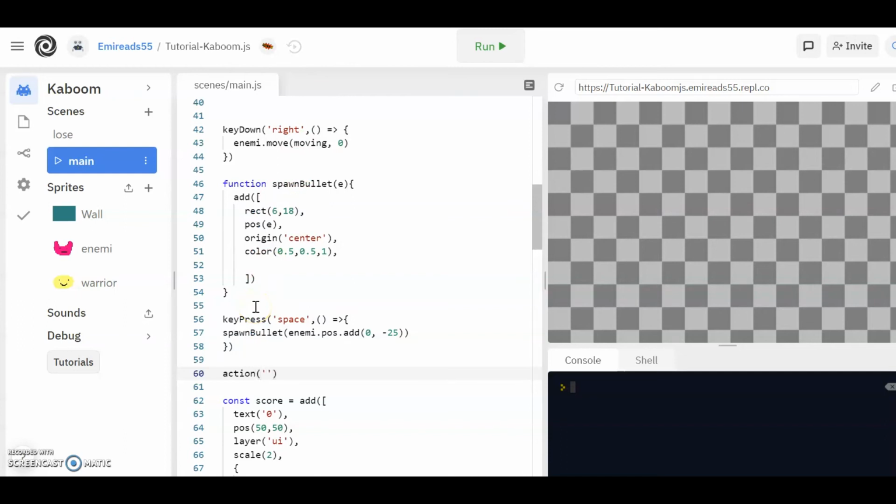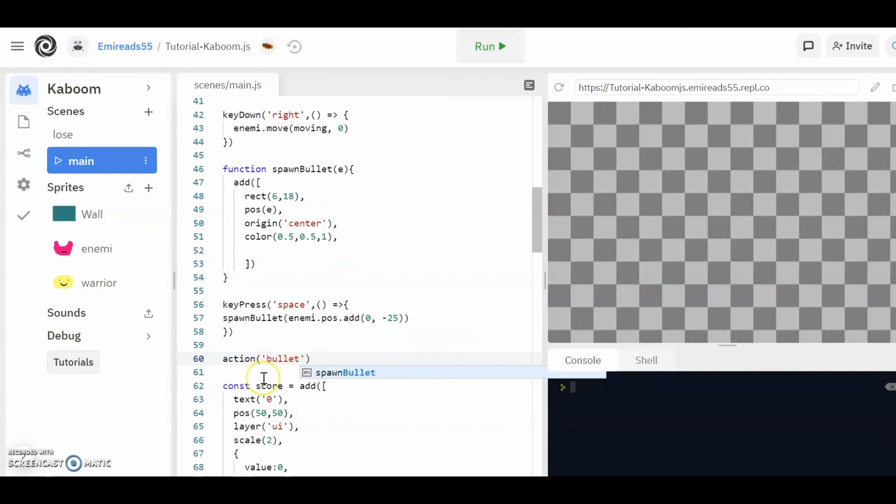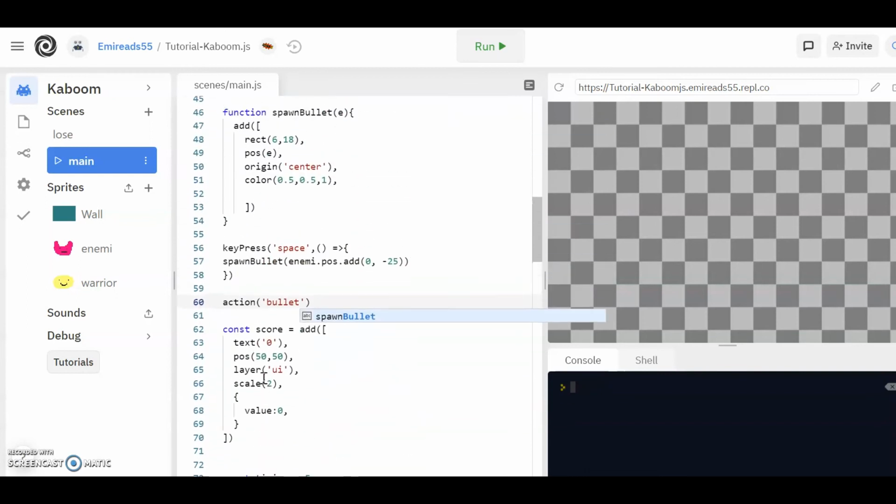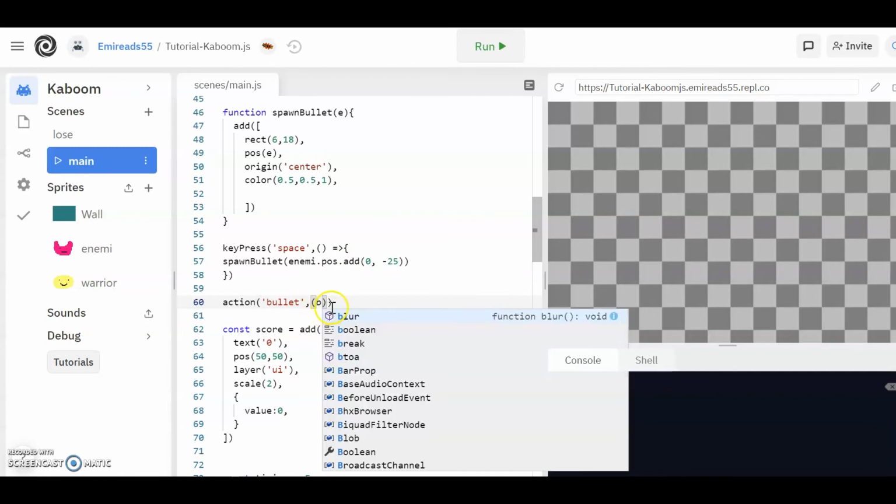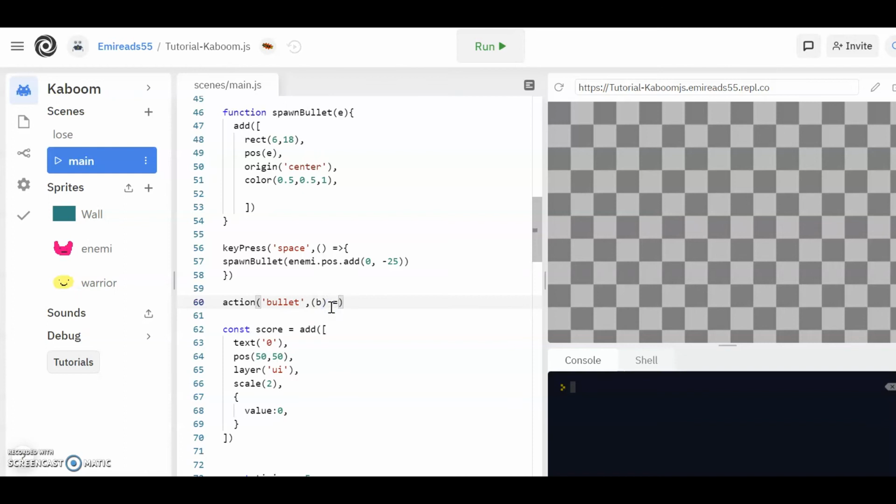What are we using? So the bullet that we've defined. B for bullet, and then we're gonna pass a function.